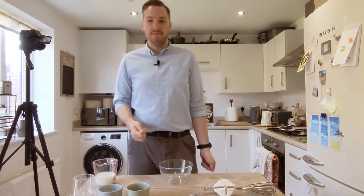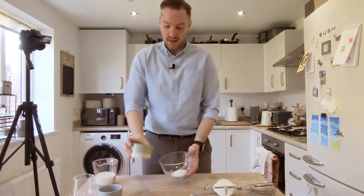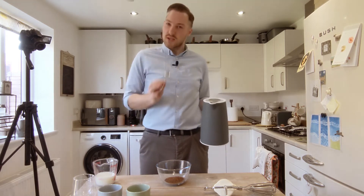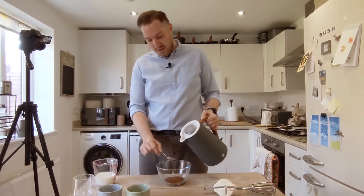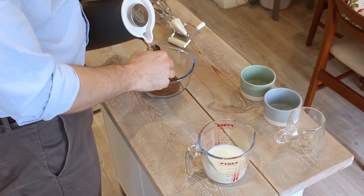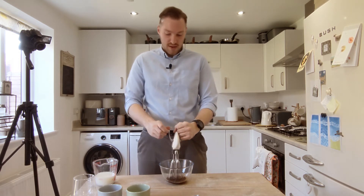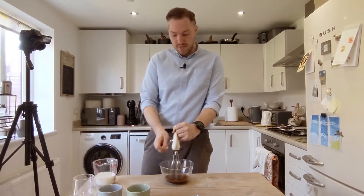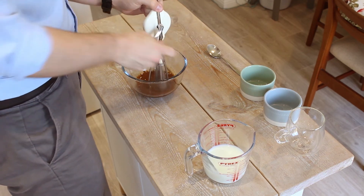So now that we've gone over everything we need, let's get to it. We're gonna pour our sugar and our coffee into our mixing bowl just like that. Now we're gonna take our two tablespoons of boiling water — if you are a small child make sure you have a parent to help you at home because this is very hot. We're just gonna put our two tablespoons on there like that. Next we're gonna take this and we are going to start to whisk. You might need to do this for a couple of minutes. As you keep going with it you'll notice that the coffee starts to get lighter in color and thicker in texture.